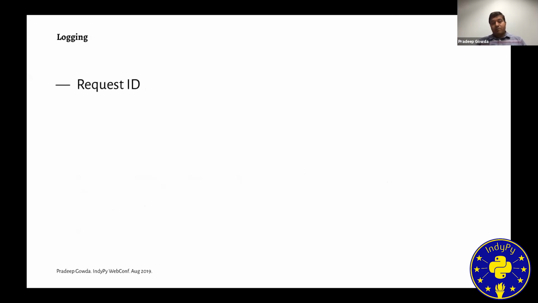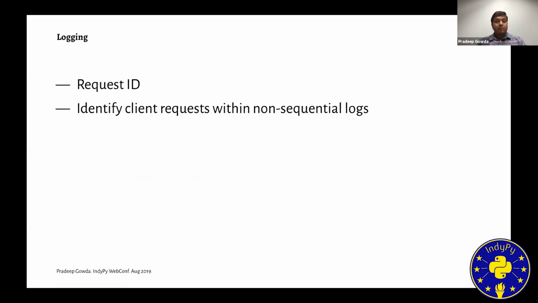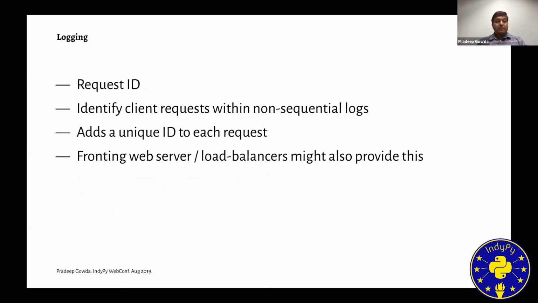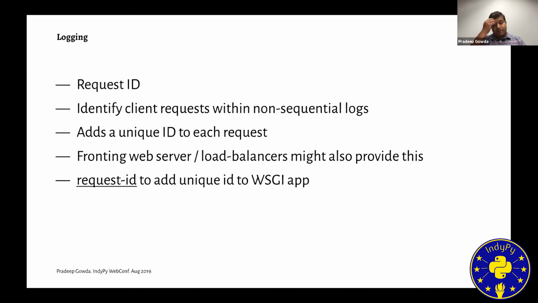And then one of the most important things for a web application to keep track of is the request ID, because when you have hundreds and thousands of requests coming in, you definitely want to thread the needle through the same request. The same log file might have all mixed up requests, so you want to put a unique ID on each request so that you can track what happened. A lot of times you get that through Nginx or load balancers, so you may not have to add this yourself. But if not, you can always add a request ID yourself by using something like a request ID library, and then add it to your WSGI app.